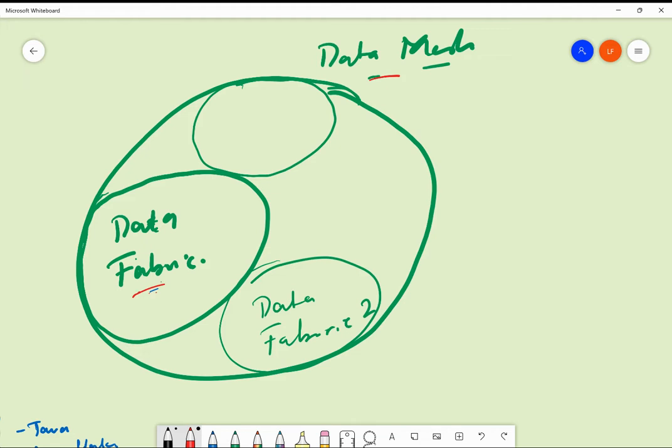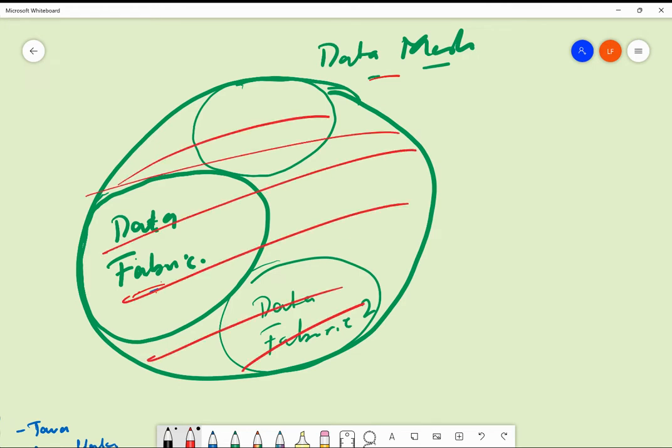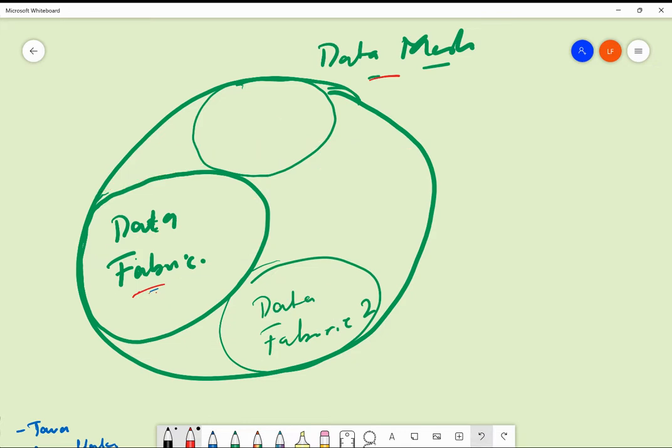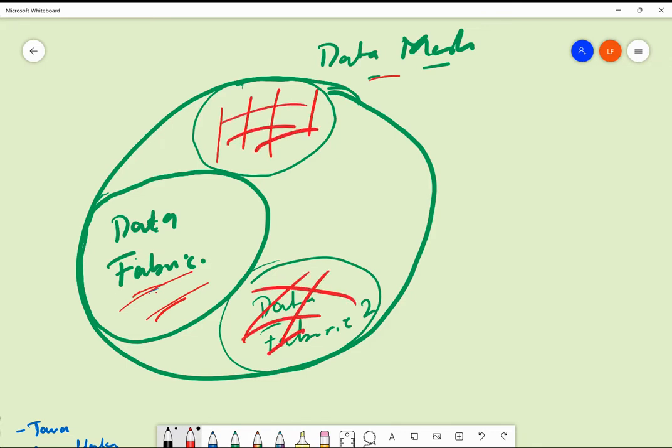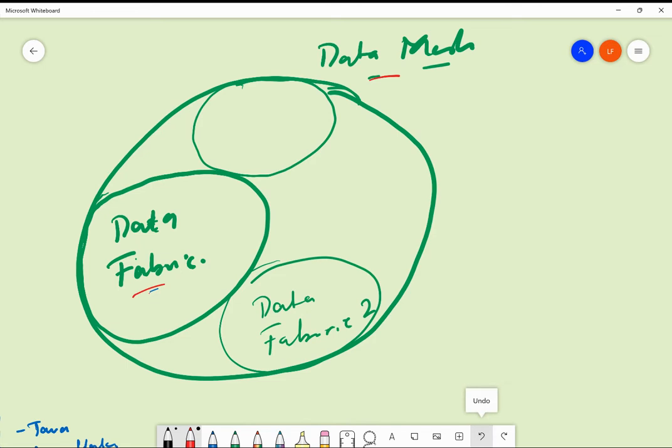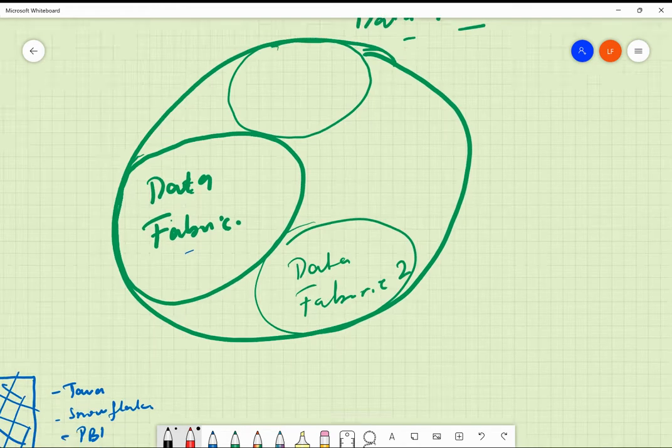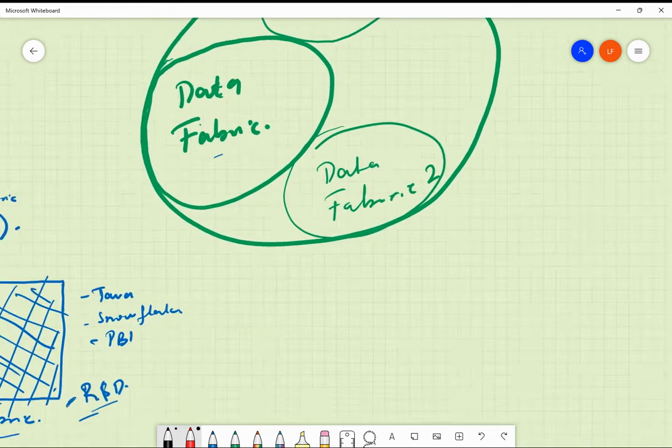Now, the only thing we've changed is the scope of a data fabric. A data fabric is not globally consistent. You don't have just one global data fabric. What we have is individual data fabrics that all can coexist in the ecosystem, and they all have their own patterns. They all coexist, and the glue that brings them together is the data mesh. And we're seeing the rise of a data mesh because companies want to innovate, they want to allow for these different data fabrics, they want to try different data fabrics, they want to play with different tools, they want different experiments to be carried out, they want to use best of breed technologies. And if you have something that's globally consistent, you don't get those benefits, right?